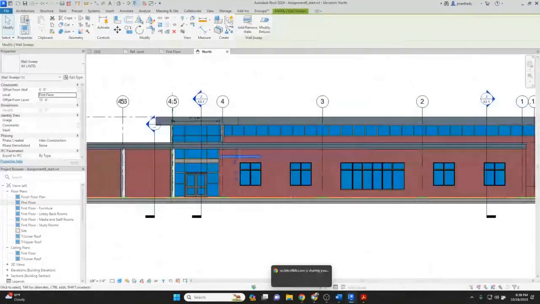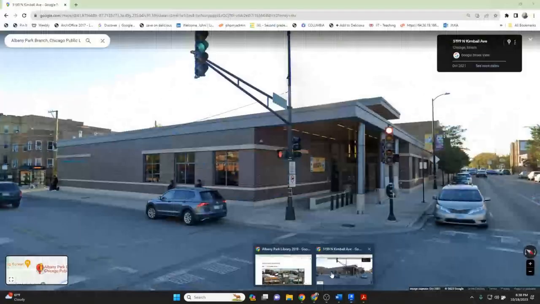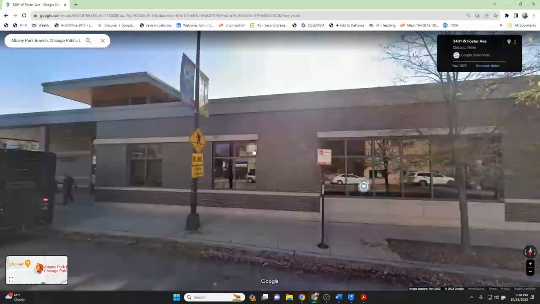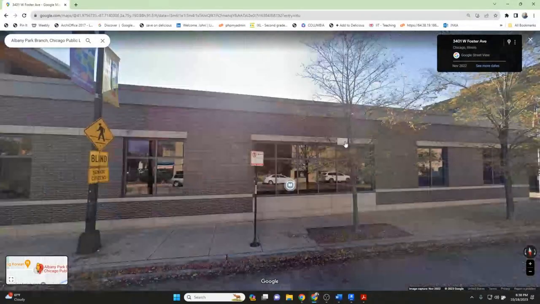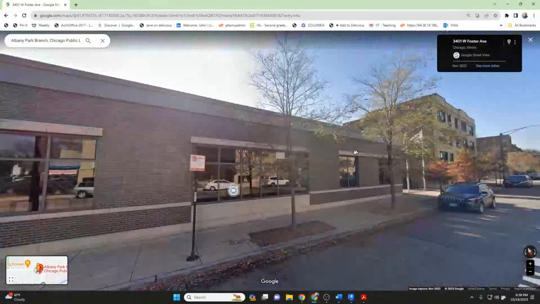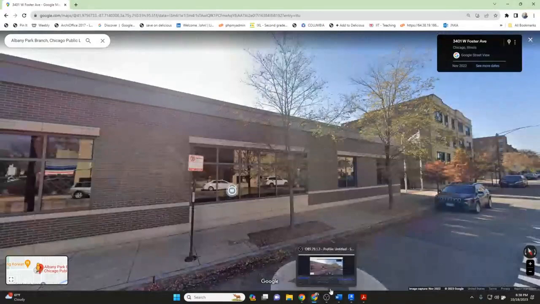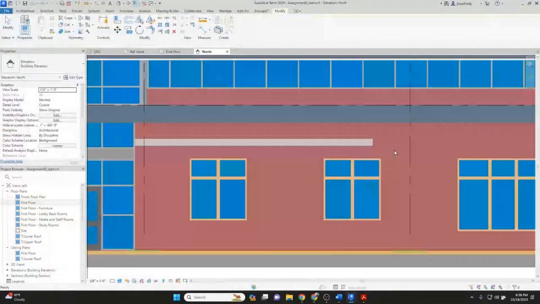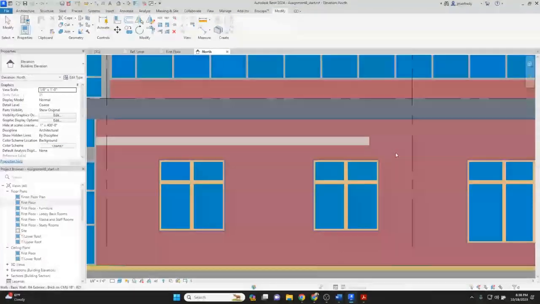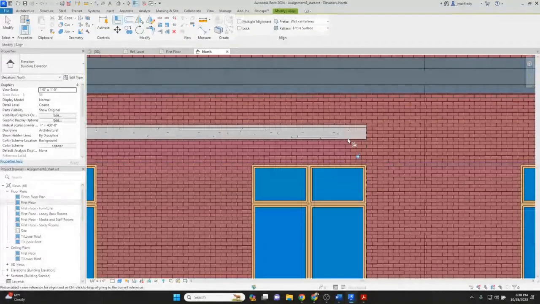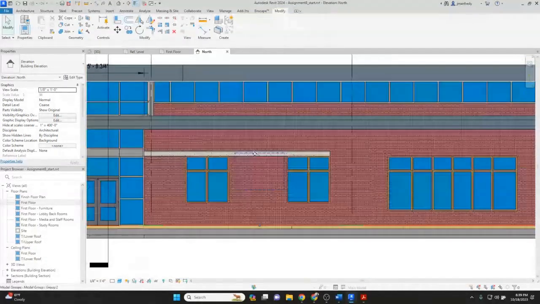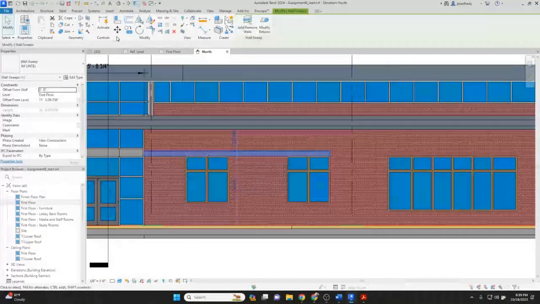Let's take a look at where it belongs, though. It should basically run the length of the building to the second window. It should span this window, and it should follow. There are gaps in between, basically. So this goes over to here, and I'm going to line it up with this window. Use the align command to that window, line it up to the bottom of there. That's where it belongs.